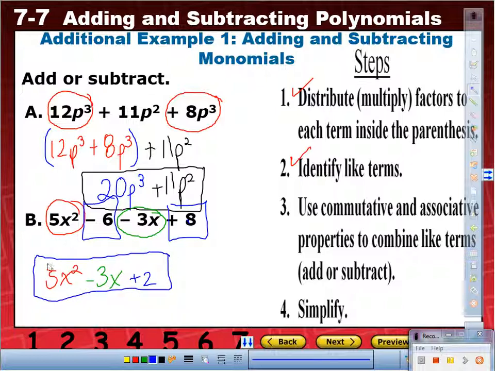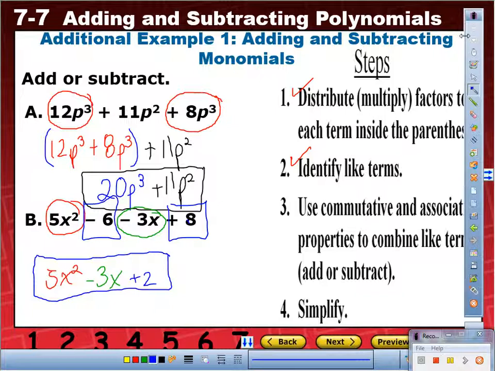Can we combine anything else? No, right? Because this is a total different animal than this one. If this was a pet store, this was 5 dolphins, right? And I owe somebody 3 dogs, and I have $2 in the register. Does that make sense? Because somebody took my other $21 to make it 23.